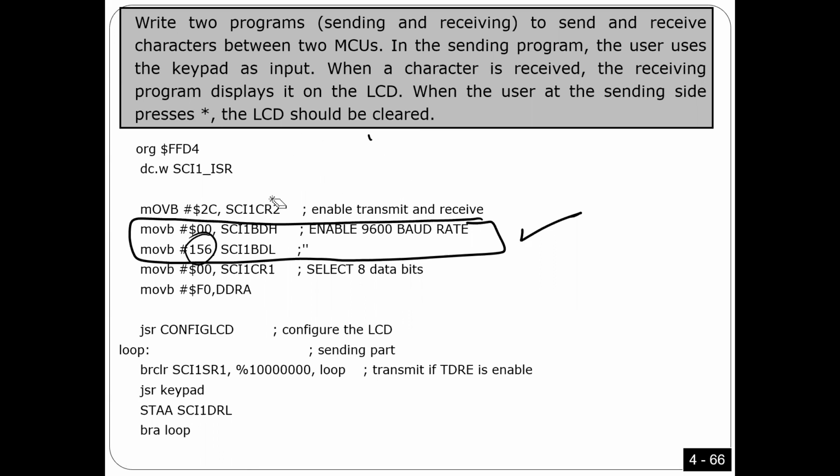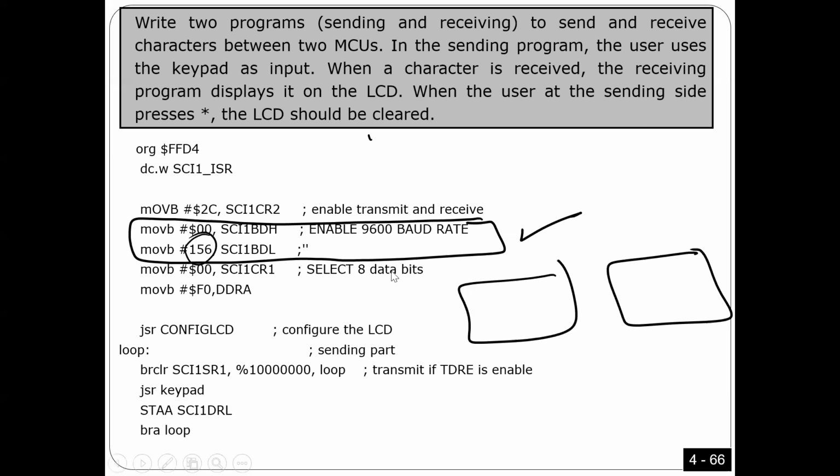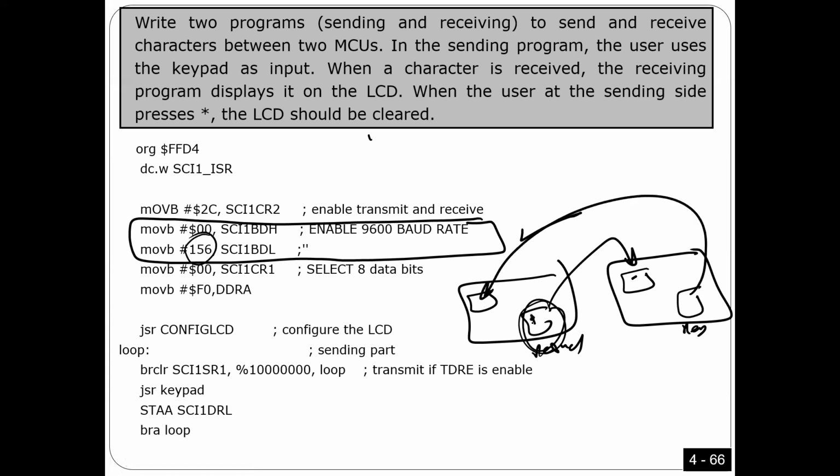So here in this program, guys, see what I want to do. I have 2 boards, one board and another board. I want to connect the 2 boards together. This board has a keypad and LCD. This one also has an LCD and keypad. What I want to do in this program is, when I press a button on the keypad, I want to display it on the other LCD. When I press a button here, I want to see it there. So if I press 1, I can see 1. If I press 2, I'm going to see 2.